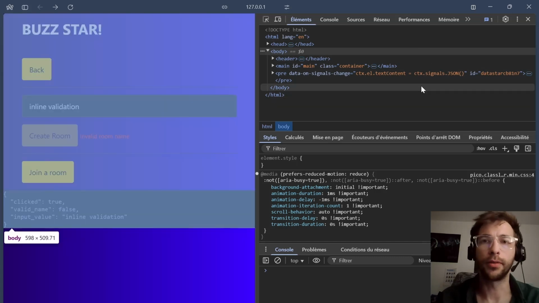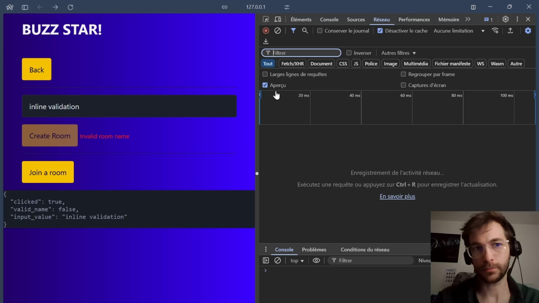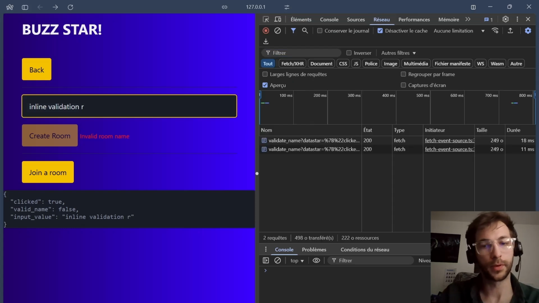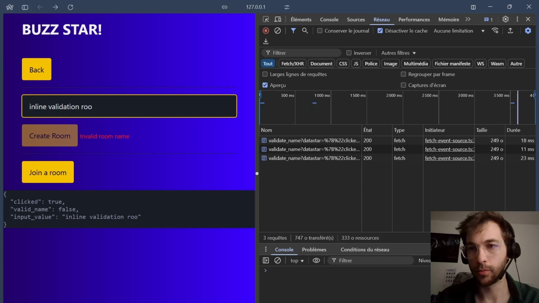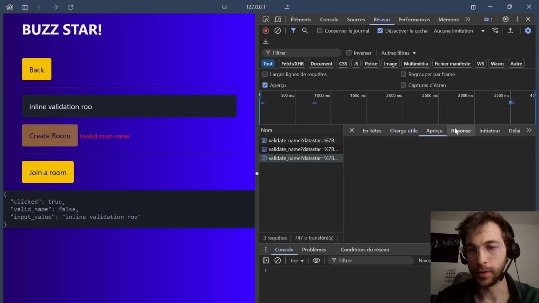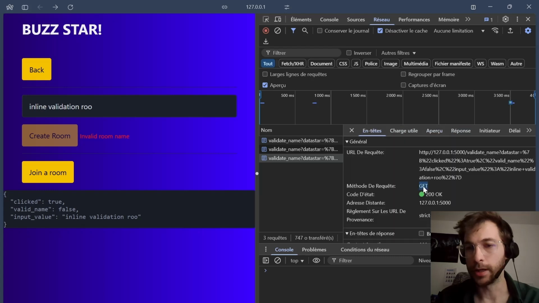Now we might open the DevTools to see what's going on in the browser. And the really great thing about Datastar is that you can see what the backend is sending. So for example, here I type some text, and we can see that we had some requests that were made to the backend server. You see with this request that they use the get method that we specified.